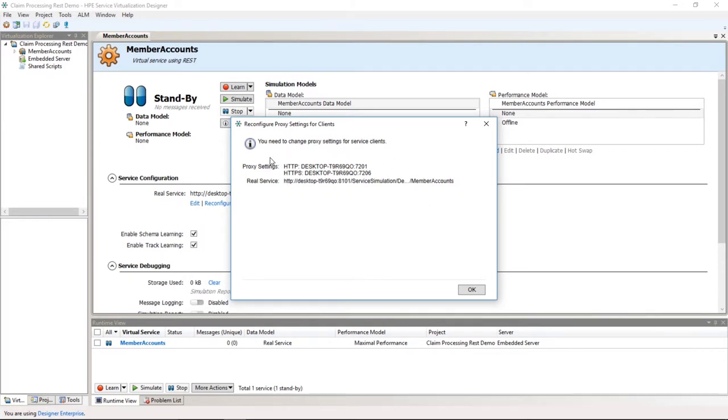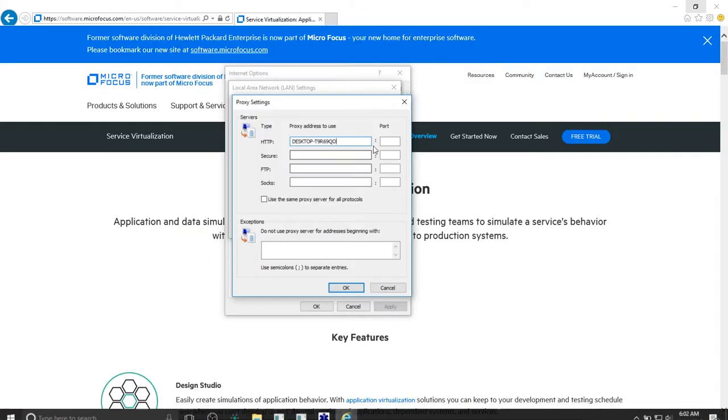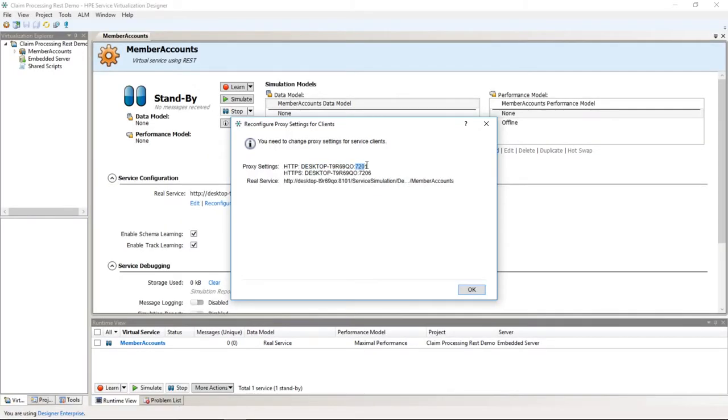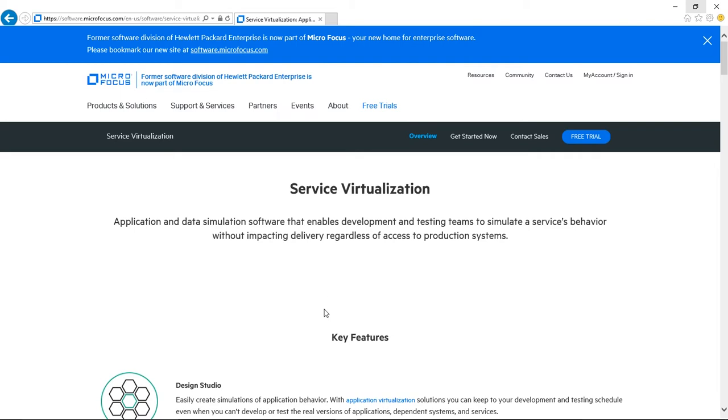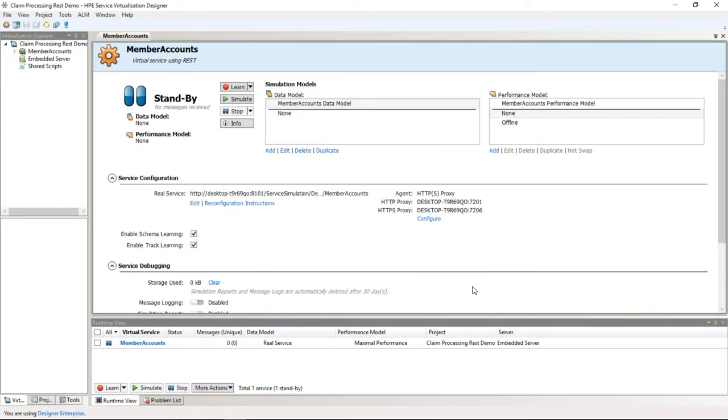So the main point here is you need to set up SV to be your machine's HTTP proxy like this. Okay, this will cause all of the machine's traffic to flow through SV.